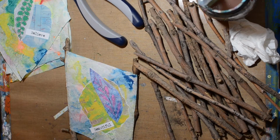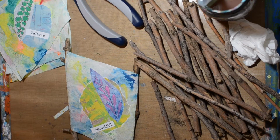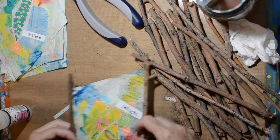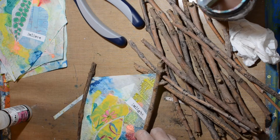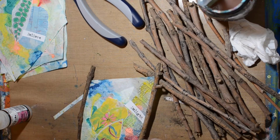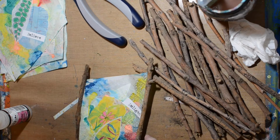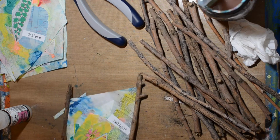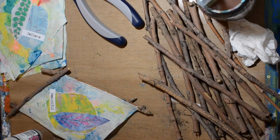So I ran a bead of glue and then I pressed it along the branch, and I know it's kind of hard for you to see down there, but I'm just running a bead of that glossy accents. I figured it was pretty good glue, right? I feel like it would be less likely to dissolve in the rain than Elmer's, right? So I'm running it on there, and then I flip it over and push down. My fingers ended up completely covered with this glossy accents, and I'm sorry, it's cut off at the bottom. I'm really sorry. But hopefully you get the idea of what I'm doing.